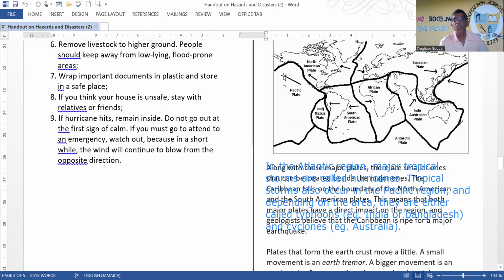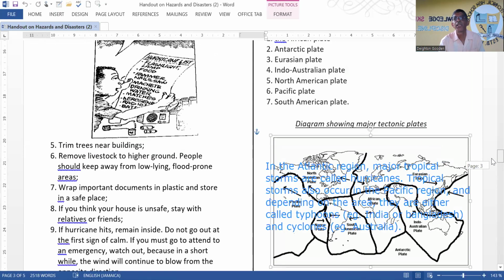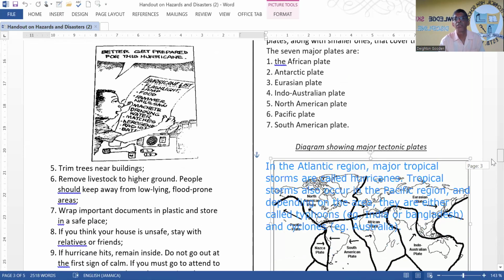So this area here, all of this area here, and this area over here must be one color. So we have 1 color here, 2 color here, 3 color here, 4 color here, 5 color here. This and this make 6 color. And then you're going to do all of here, the 7th color. That would account for the 7 tectonic plates, right?